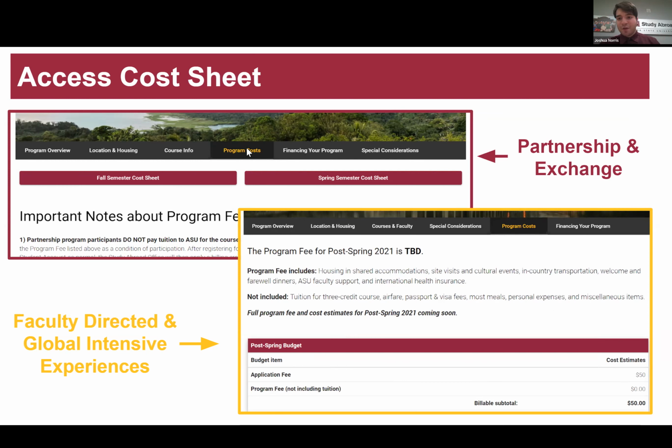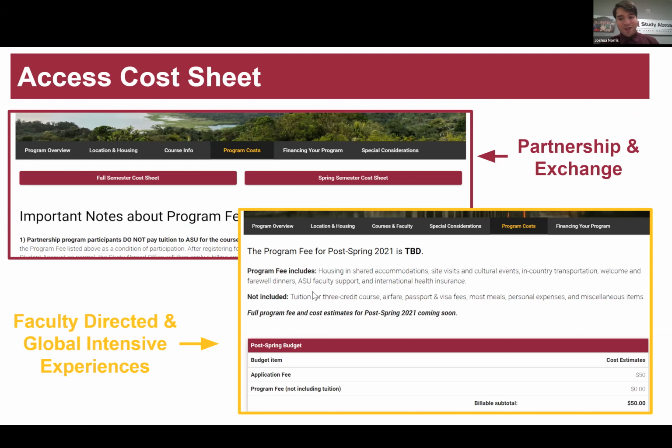Because those are offered for multiple terms, you'd click on the term that you are interested in applying for to view the cost breakdown for that term of the program. And then on the bottom right is for our faculty-directed and global intensive experience programs. It will have the program costs directly on the program page.